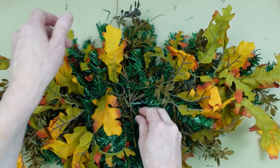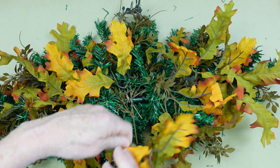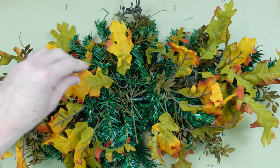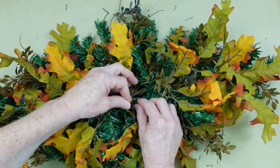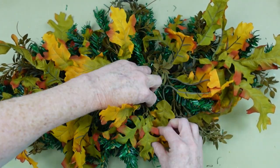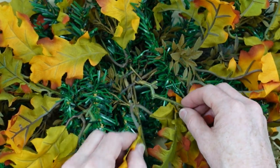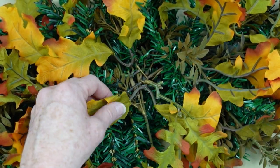These have little wired ends, and then sometimes you can just thread them through what's underneath if you're going to keep them inside. However, if you're going to be putting these outside, you should probably be adding a little bit of Gorilla Glue to the picks before you put them down, or maybe putting a little Gorilla Glue over the areas where you have them pinned.